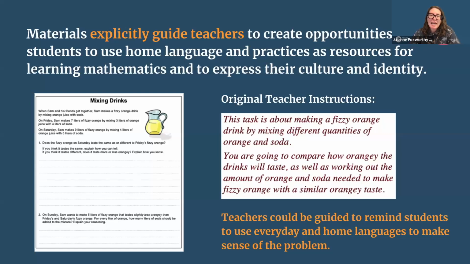So we can't count on our universities to undo this sort of deficit practice that's been going on in math classrooms, because all of the teachers who are currently teaching experienced math classrooms that did this to them, right? And so they might be carrying around this taken for granted belief without even realizing it. So we want to be explicit about just reminding them. Home and everyday language is a great thing to use here. Elicit it from your students.